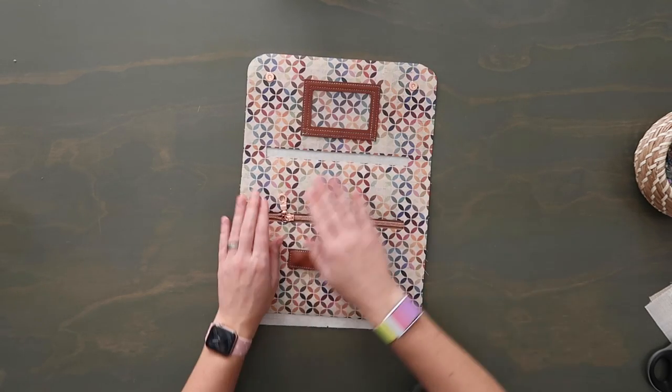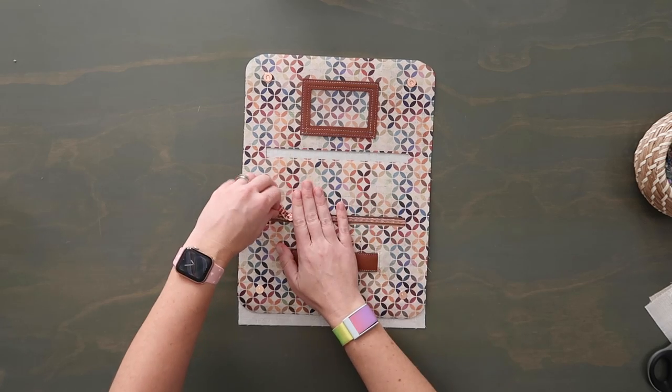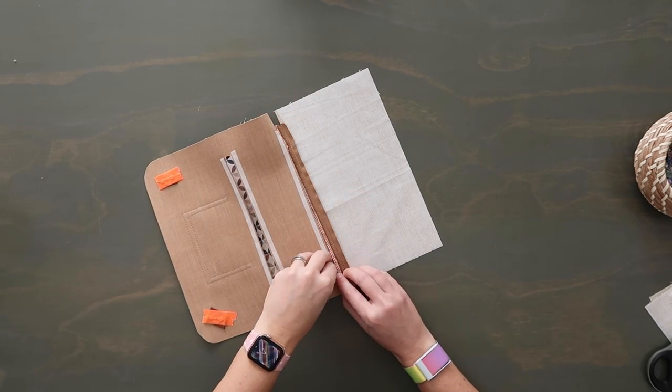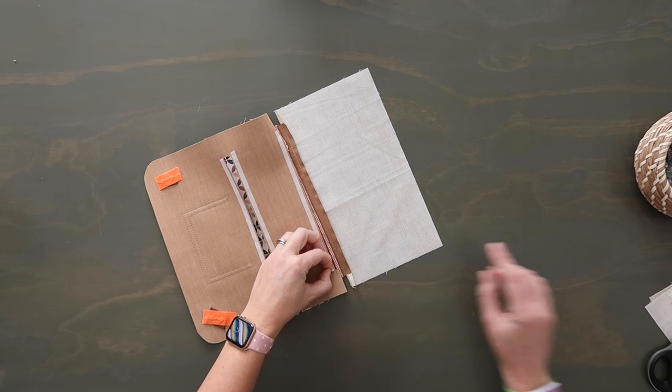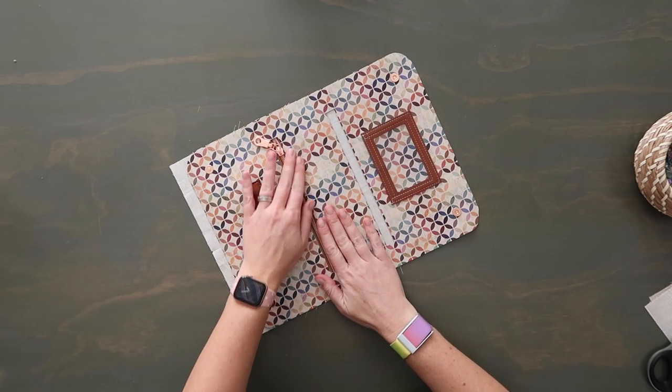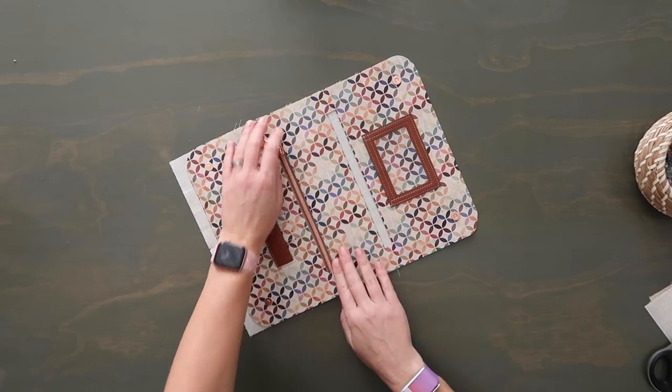It's not both on one side. It's spread open just like that. Okay, so once that's the way you like it, you can flip this back and remove the paper from the other side of that opening. And then just flip this back down and press it down so it's taped in place.